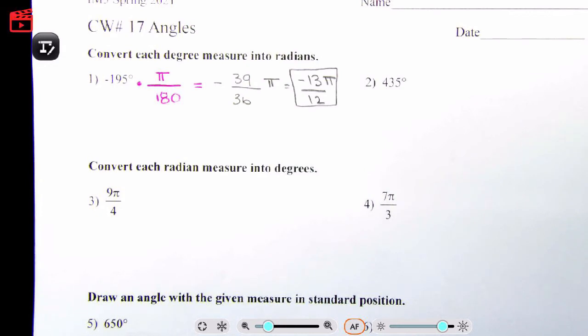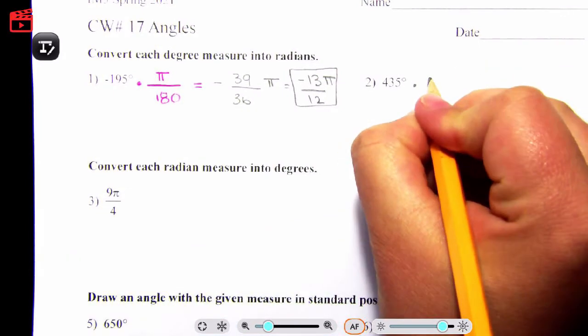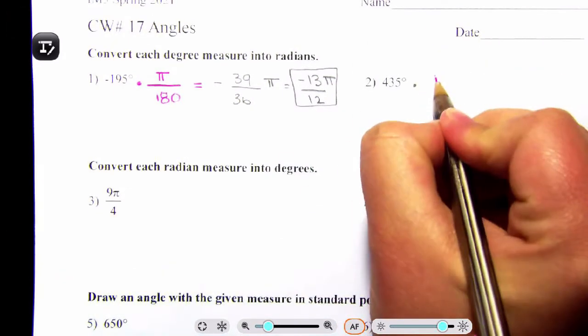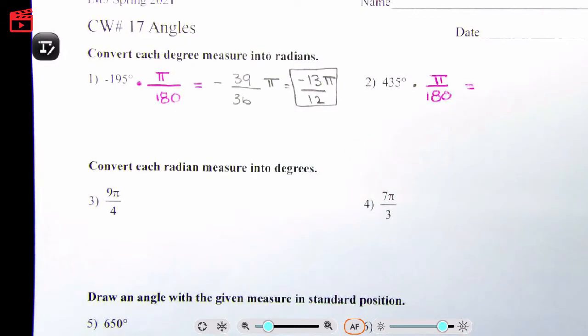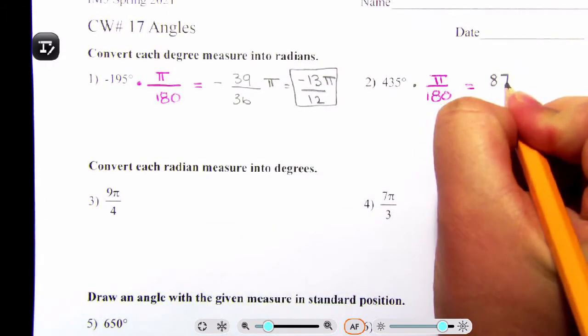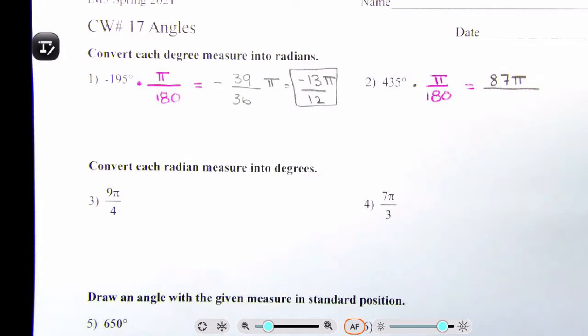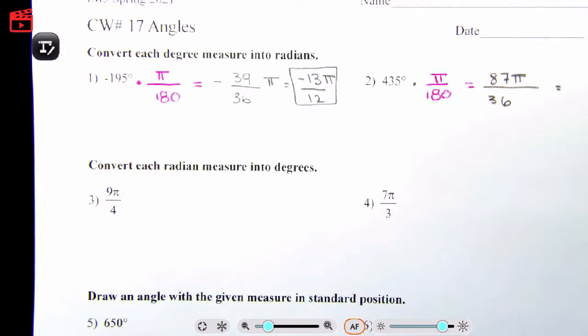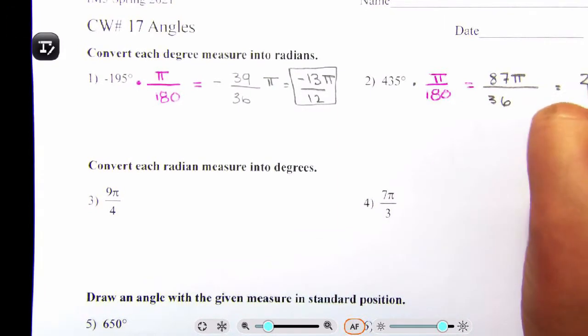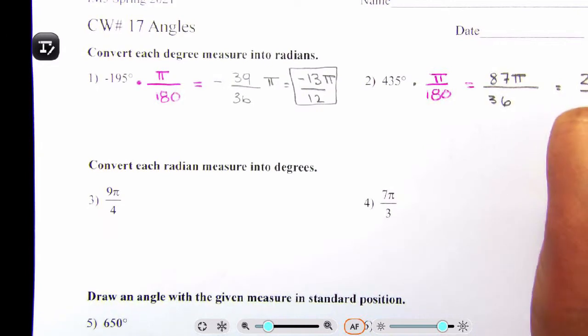Let's do another one. 435. We are converting that to radians. So I'm going to put radians on top, which is pi on top, 180 on the bottom. Again, my calculator doesn't do exact, or it does, I just don't know how. So I'm going to simplify it here by dividing by 5 first. 435 divided by 5 is 87 pi, keeping my pi, not touching pi. 180 divided by 5, I already did that, is 36. I'm going to divide that one more time. And that gives me 29 pi over 12.